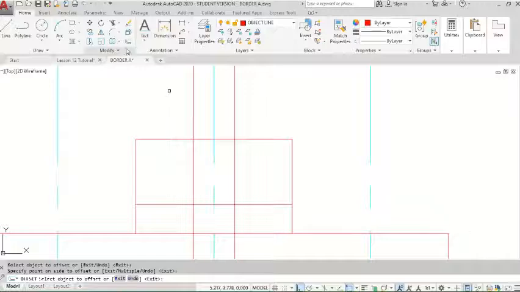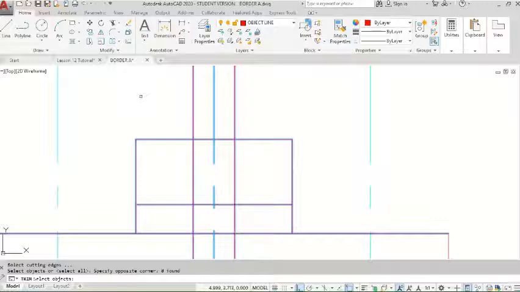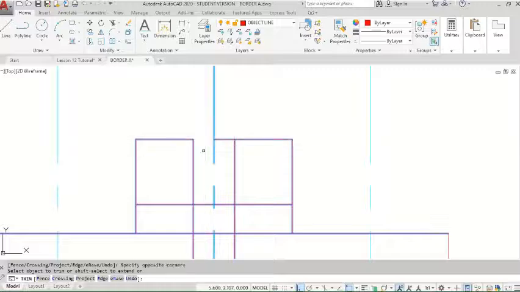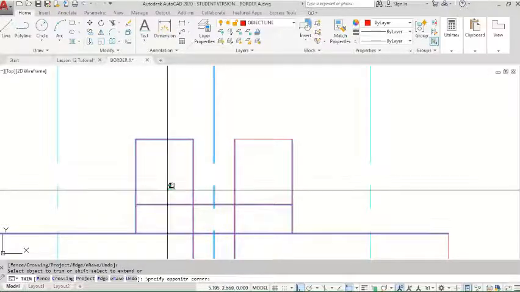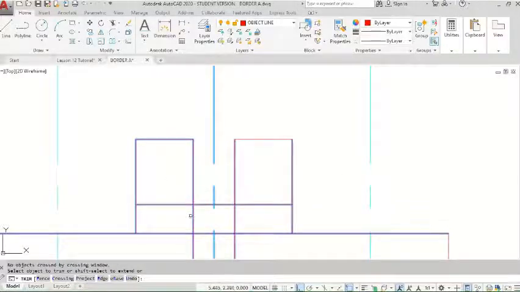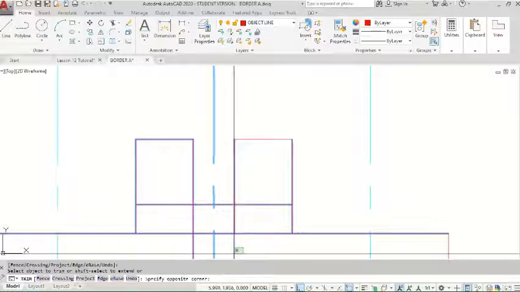Okay, so let's get that trimmed and cleaned up. A lot of extra lines that we do not need. We're going to keep that part for now. I'm going to keep that.